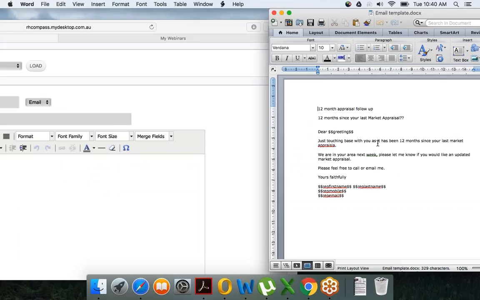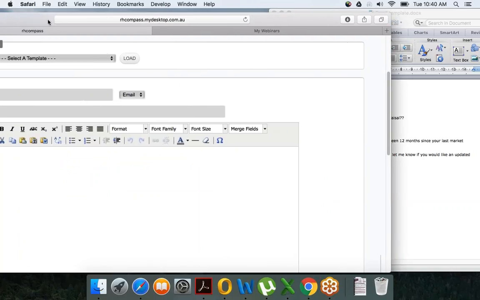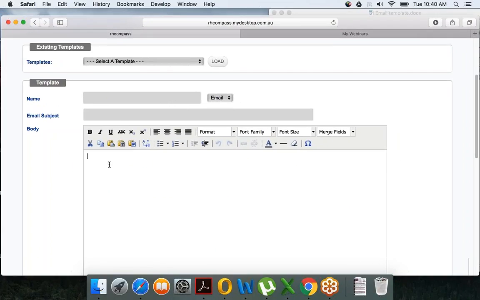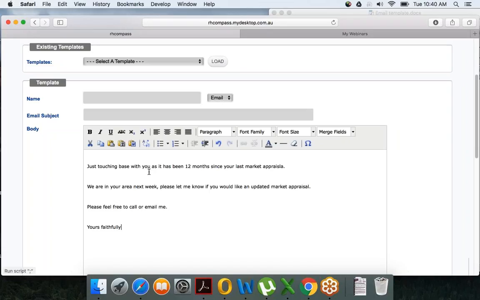I've created my email template in Microsoft Word. So rather than doing everything in rhCompass, you may already have these in your email program that your sales reps use. I'm just copying the content of my email and bringing it over to rhCompass.